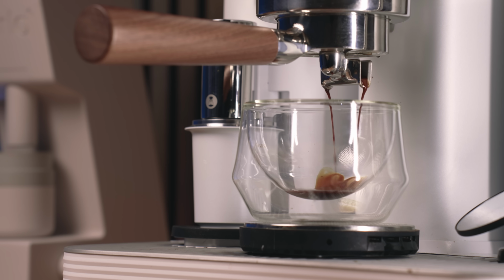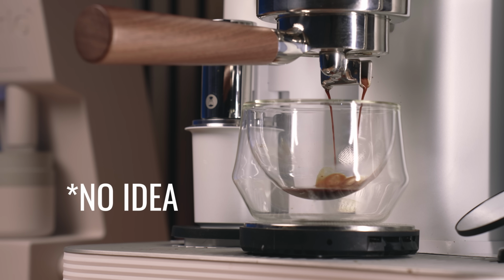One of the things you won't see when you have a spouted portafilter is whether or not your espresso is channeling. If it is, you might even hit your espresso timings, but the coffee will still taste like crap because the water wasn't extracting a lot of the coffee grinds.